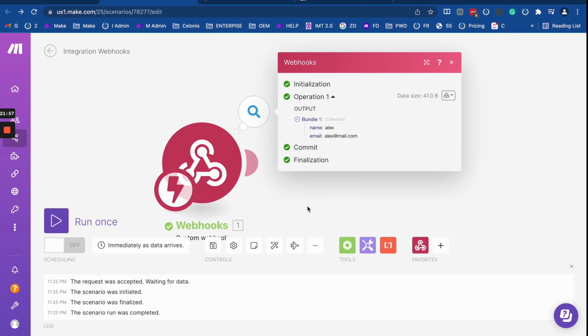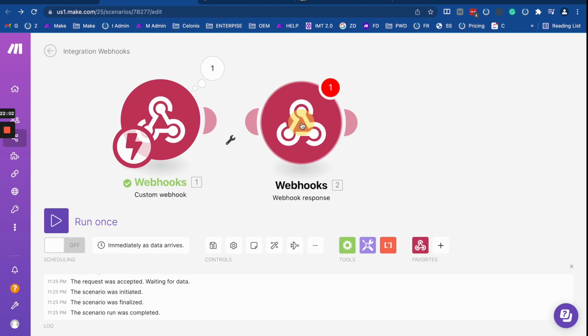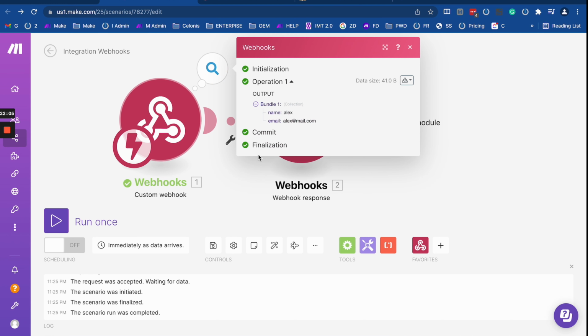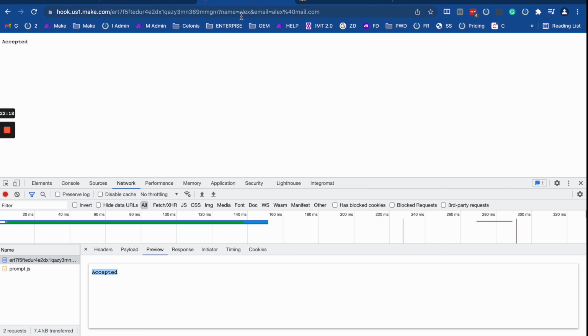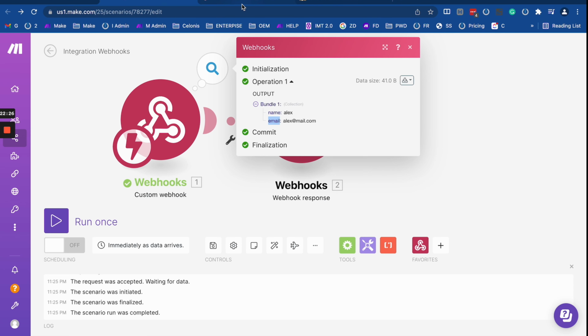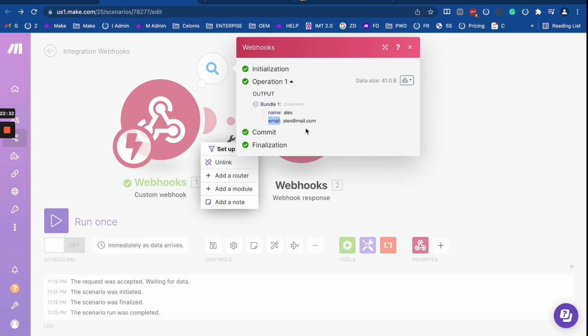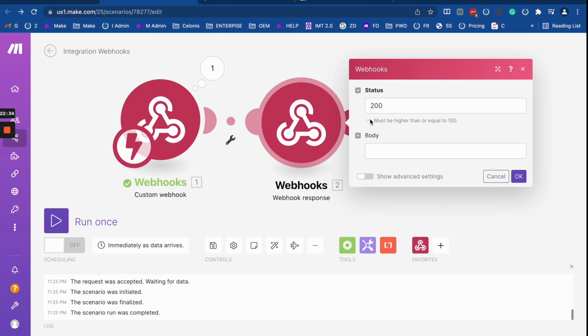To customize your response, you have to use the webhook response, another module, if you want to send something different. But let's finish with our parameters. As you see, we got these here, right? A name and Alex. So these are called URL parameters, and they can be passed inside the URL. If you want to send something more complex, you need to form a POST request, and we are going to talk about it. But first, let's respond back to our browser with something proper.